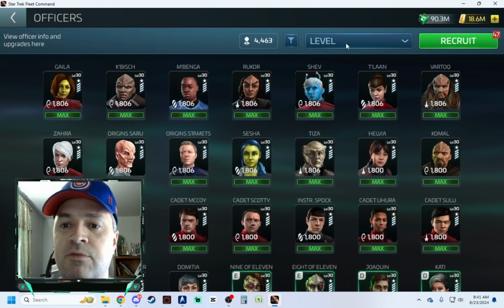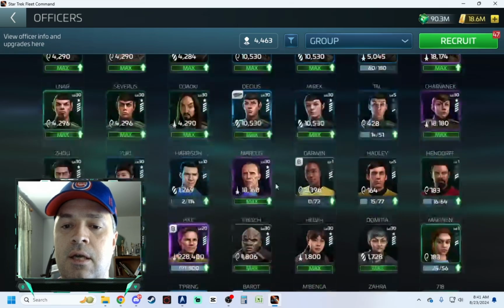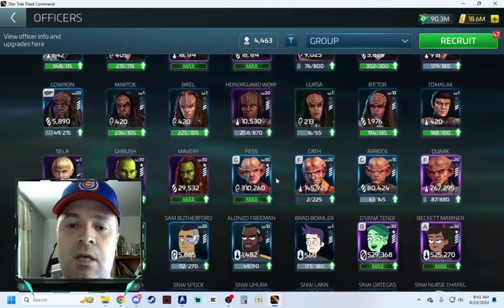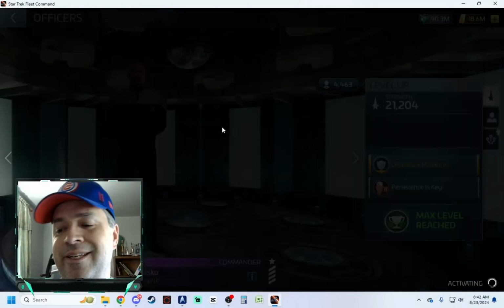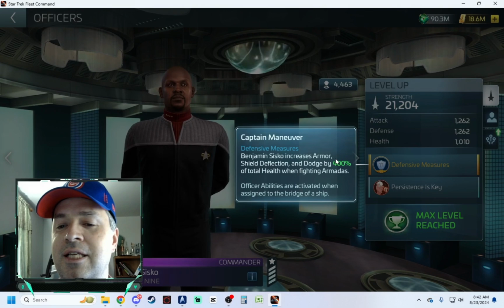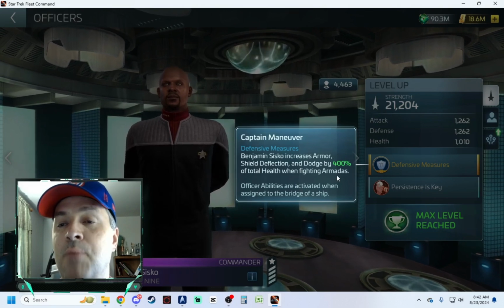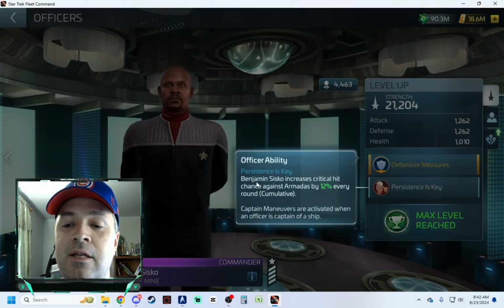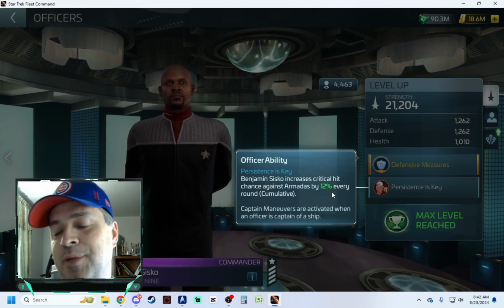Someone asked me, I can't remember if it was in my stream or in my Alliance chat, because they were saying, well, wouldn't you want to use Cisco? And I was like, no, not really. So if we look here, he's got all this mitigation of total health when fighting armadas. So there's an armada keyword, so these should not work. And Benjamin Cisco increases critical hit chance against armadas by 12% every round.